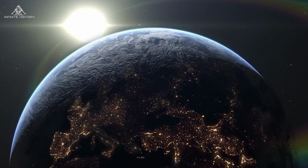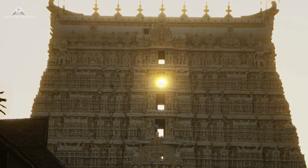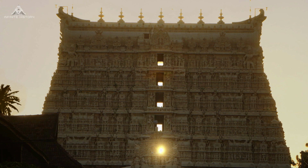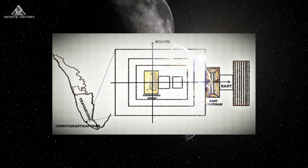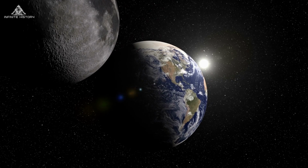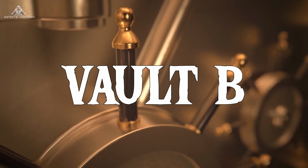When the sun sets on the 2 equinox days of the year, you will see the sun pass through each of these openings in roughly 5-minute intervals, showing a remarkable astronomical and scientific understanding this ancient culture held. To make this possible, extremely precise engineering was needed during its construction, aligning it precisely with the eastern and western degree lines at perfect right angles. Otherwise, it would not be possible to see the sun pass through these doors if it were only off by 1 or 2 degrees.